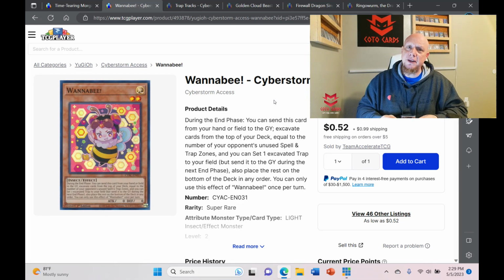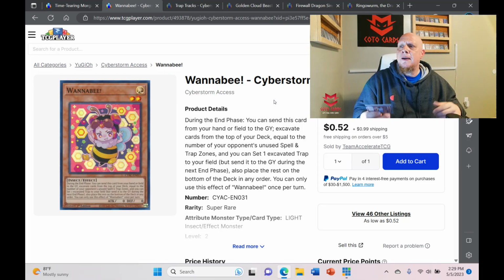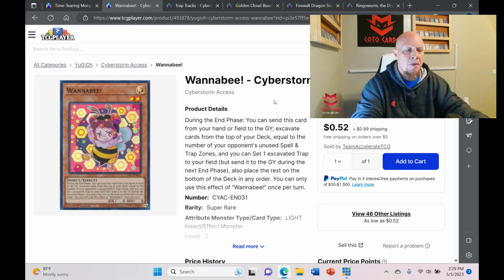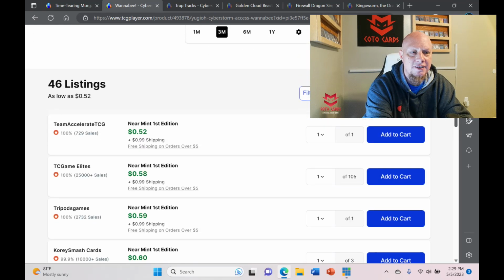So if you're playing a trap deck, Labyrinth, Eldritch, Trap Trick, maybe even Dinomorphia, this is a card that might be worth considering. It is super cheap. You're looking at 50 cents a copy, and that's why I'm telling you to buy these cards, because they're super cheap.